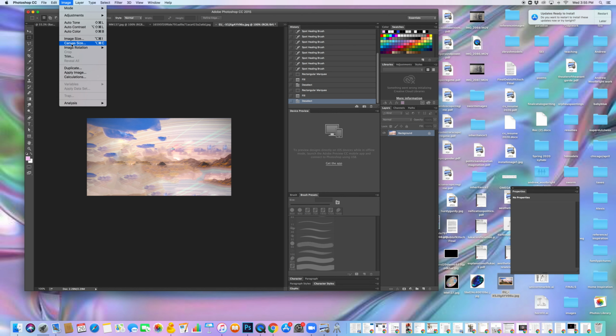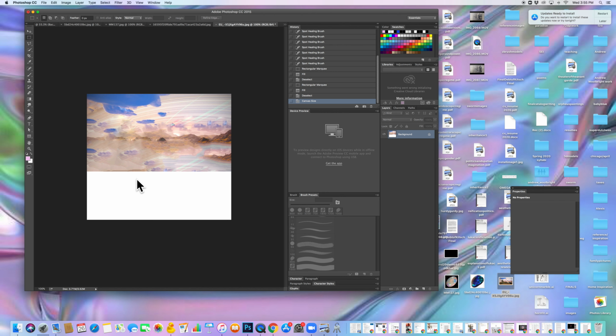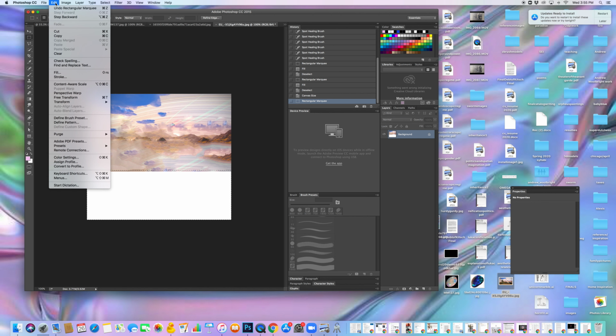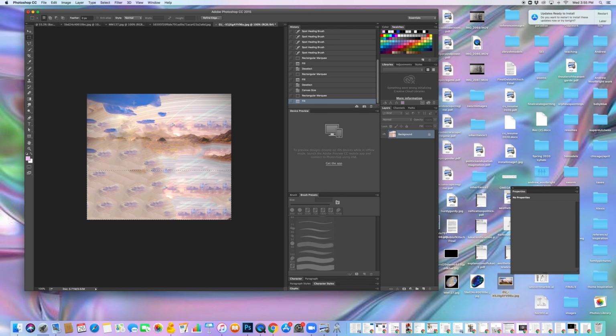So I'm going to go up to Image, Canvas Size. I want to keep the top and just add more to the bottom, so I'm anchoring it from the top. I'm going to add a few inches, maybe up 15 inches. That's going to fill this up with just blank white canvas. I'm going to do the same thing though, use my marquee tool, come up to Edit, Fill, and it's going to algorithmically use the information above to fill in this space below.